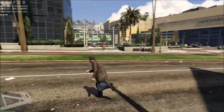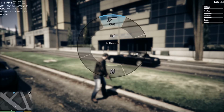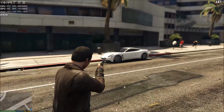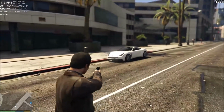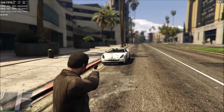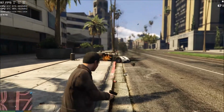But yeah, it looks pretty good. Let's try to make some explosions or something. A way of blowing something up. I don't even know if I have enough ammo for this. There we go. Just want to get some extra explosions and stuff in here to see how it works.